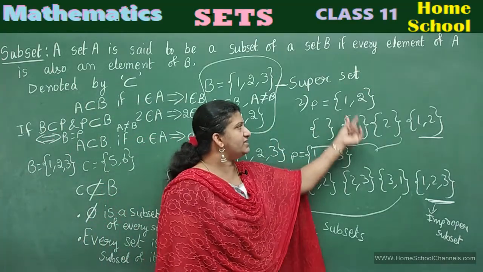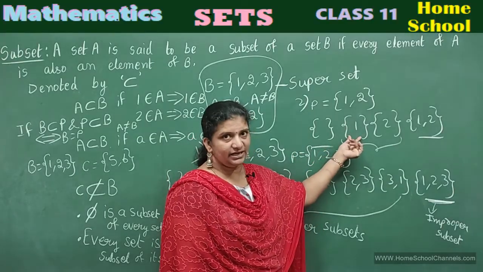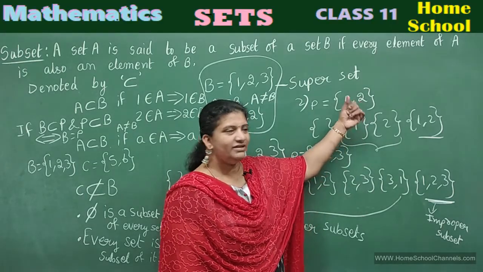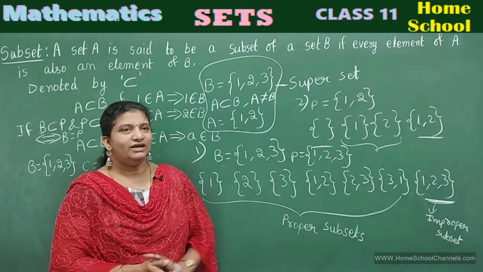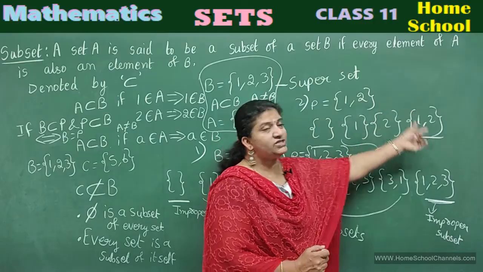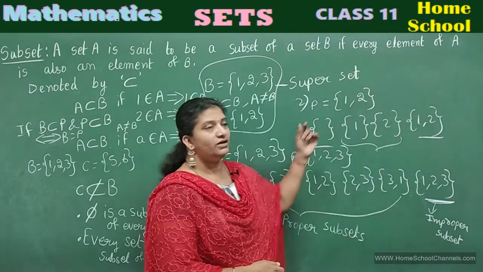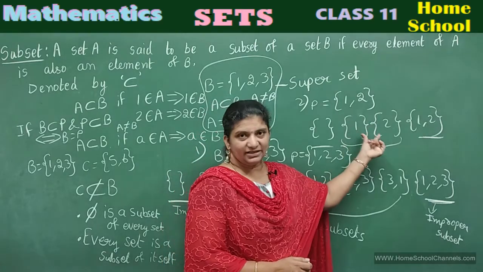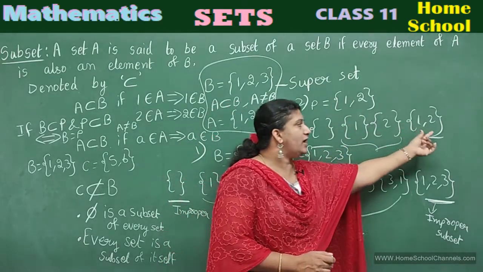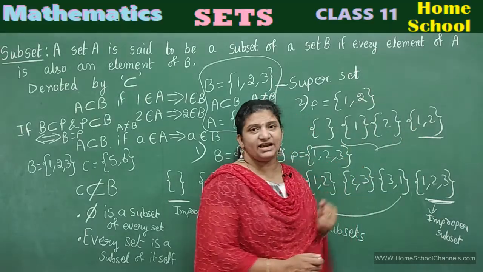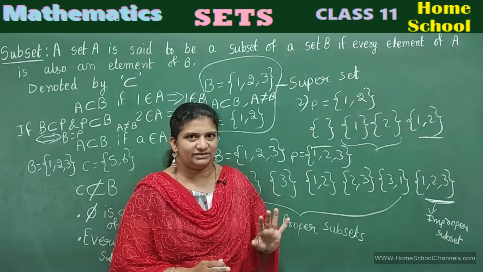Now in this also you compare. See here, this and this you compare. This is a subset, then this is a superset. This is a subset, then this is a superset. And here, these two are the same, so I cannot say superset. When I compare these, I can say this is a superset. Then if I compare this subset and this set, both are the same, so I cannot say that is a superset.